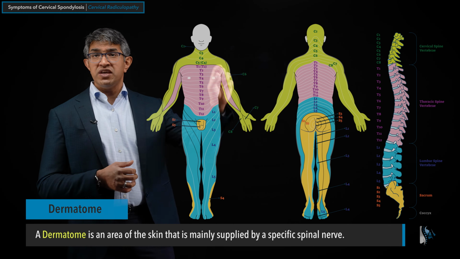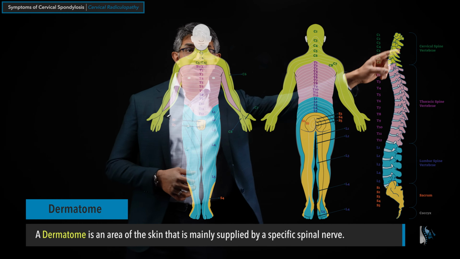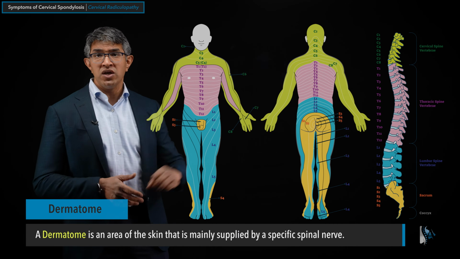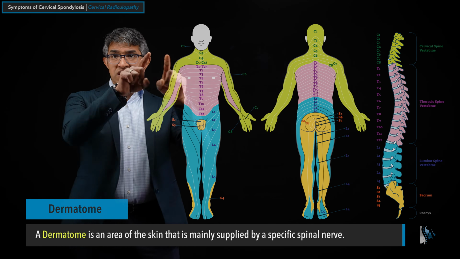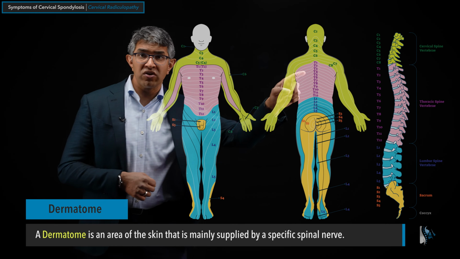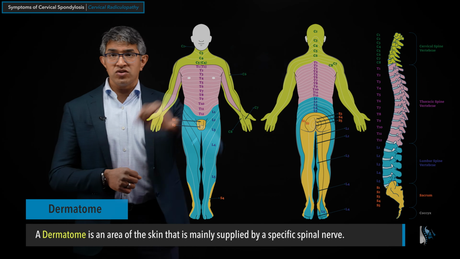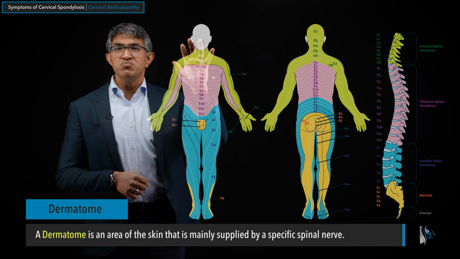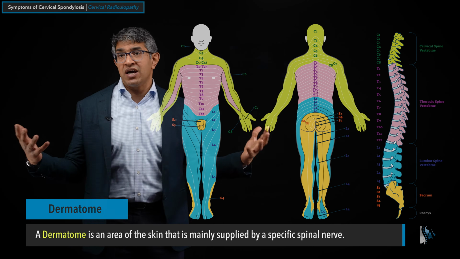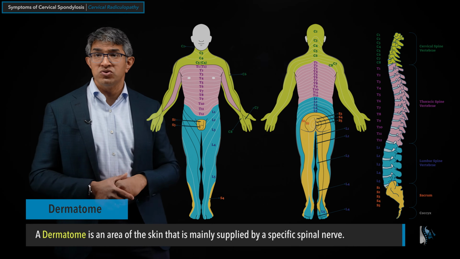So what you can see here is that the cervical spine, which is the top part of your spine, really mediates most of the symptoms into the arms. You can see these green areas over here. This is looking at somebody from the back. This is looking at them from the front. So the distribution for the cervical nerves is mostly into the upper neck and down into the arms. That's the classic distribution for it.